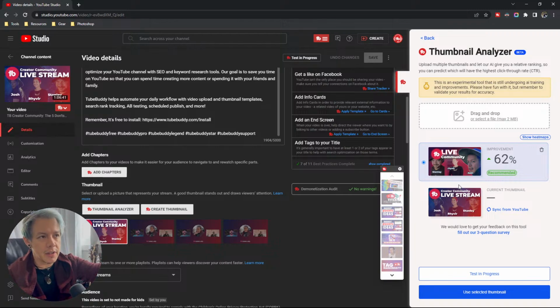If you don't have Legend and you don't use A/B testing here, go to your audience, find them in your own Discord servers or where your audience is hanging out, Facebook groups, Reddit, forums, whatever it is. Put some thumbnails next to each other and ask them, which one do you think is better and why? What are your thoughts? Give me any feedback.